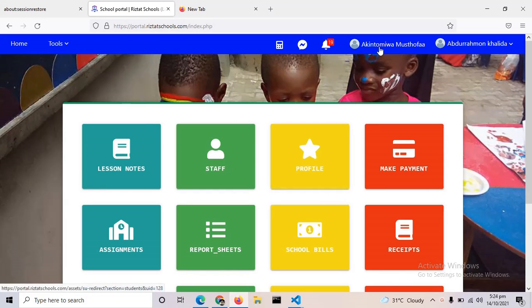Now this is Abraman Kolida. She has 19 notifications here. So by 5:25 we hope this is going to change to 20 notifications, so that we'll be able to view the new notification indicating that there's a new lesson note available for her. In that case, we'll be able to see the automatic function of the daily lesson note work. 5:24. Let's wait a little while to get to 5:25 and see if this will be updated.